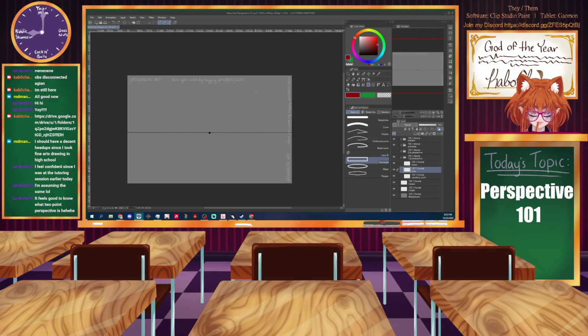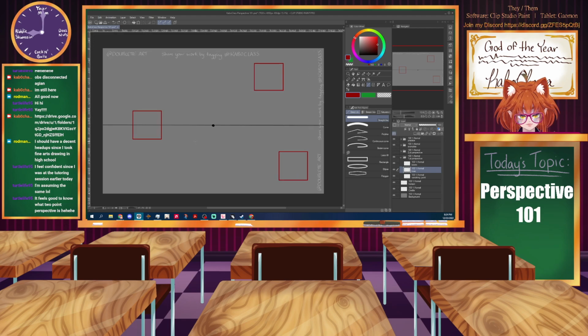Okay, so I'm gonna make a box up here in the sky, and then I'm gonna make one that's on the horizon line, and then I'm gonna make one that is on the ground. Actually, I kind of want to make it more over here. Okay, so these are my boxes, and now what I'm going to do, is this too thick? No.